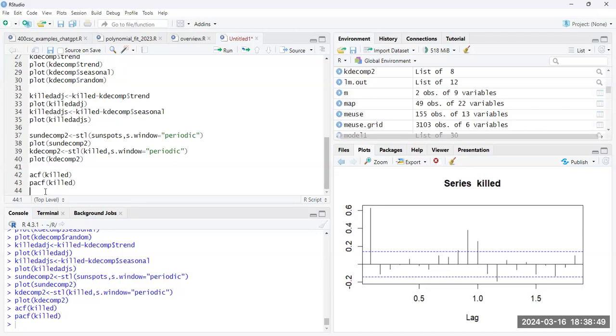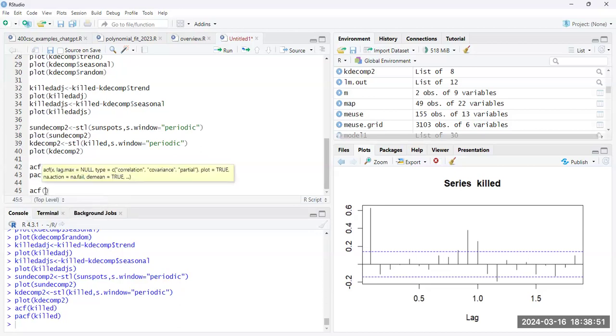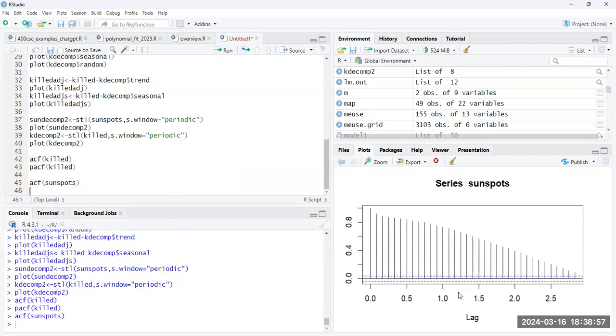Now, if we were to do the same analysis on the sunspots data, the number of lags here is actually not going out far enough to actually see the 11-year cycle. And we see that all of these components have some kind of correlation with the previous values for quite some time.